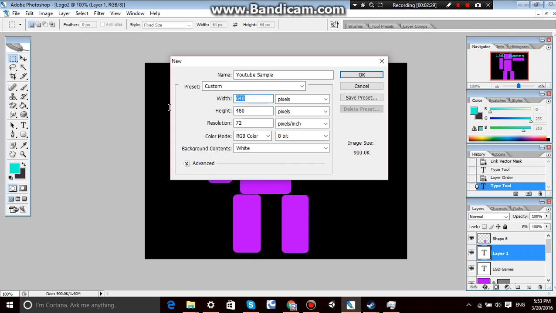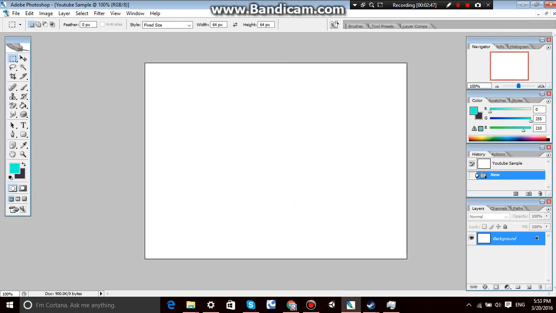I chose 640 by 480 pixels, kind of like for a game, which I'm actually making. Okay, just click OK. You can pause the video back at those settings if you want to quickly do this.